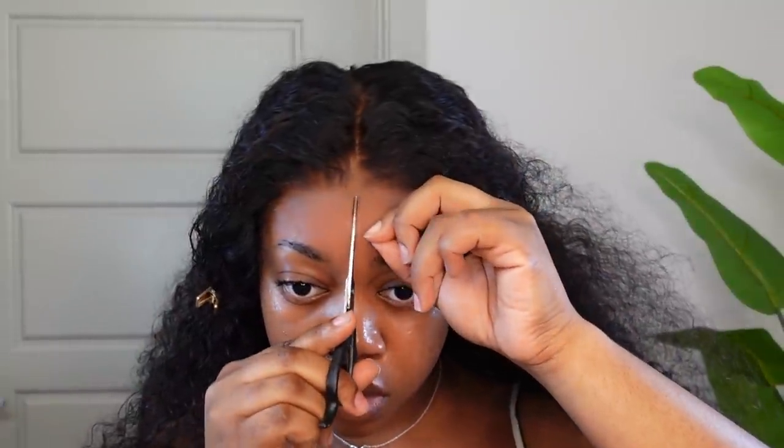Wig is on and we are ready to install. So that's like the second time. So I'm just cutting off these little side tabs that come onto your closure. You don't want to be gluing this part down. Today I'm using my Got to Be Glued in the black gel.